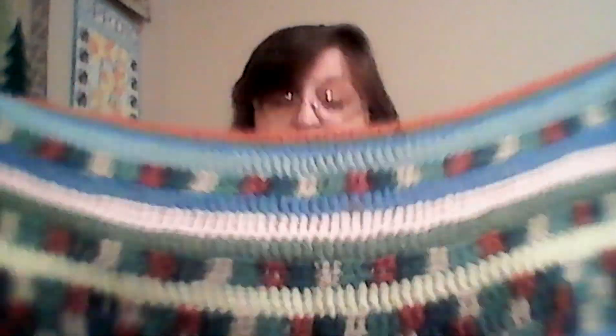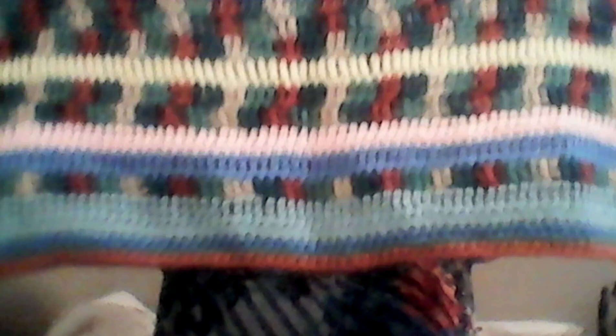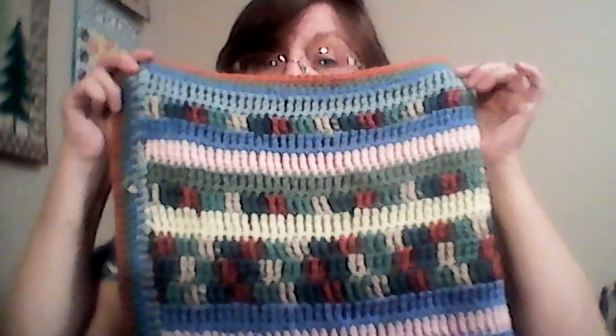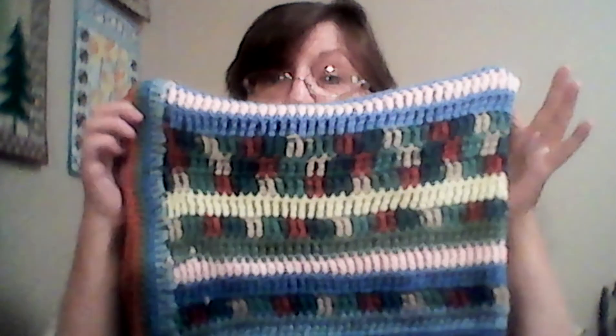And then look at this one. This one totally reminds me of maybe they were trying to get rid of some scraps. Look at the colors that are in this blanket — there's yellow and pink and green and blue. Sometimes we would never even consider putting these colors together, but yet they look really nice. I think this is cool. I don't know who made these — she doesn't even remember who gave them to her or where she got them from. But I love them and I'm going to continue adding to these.